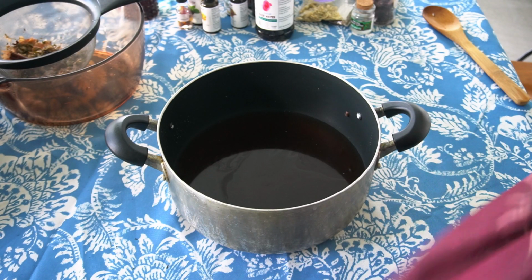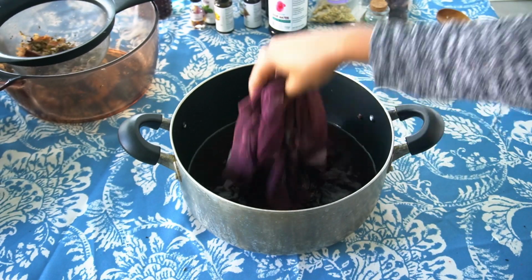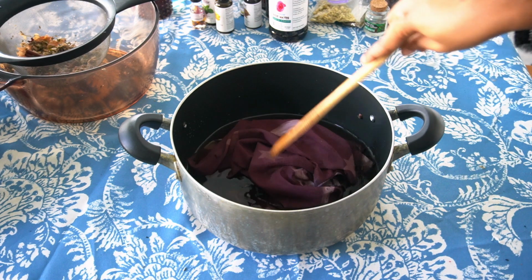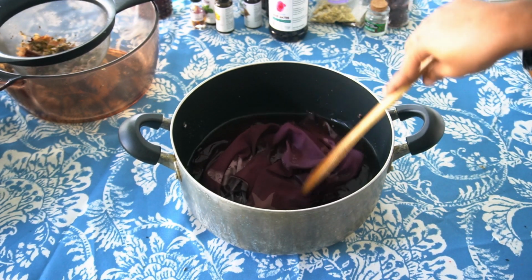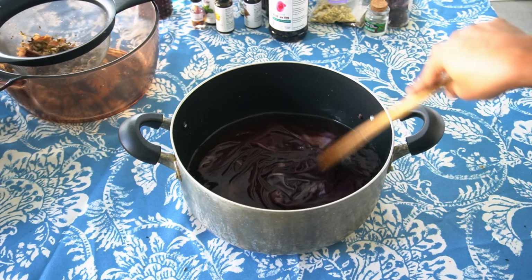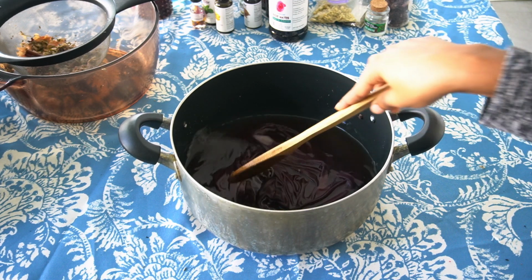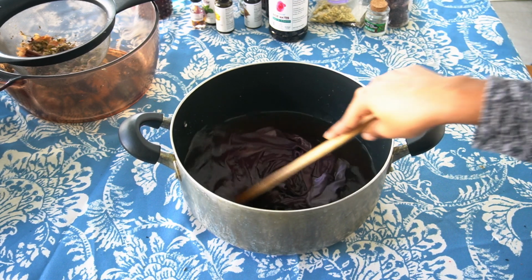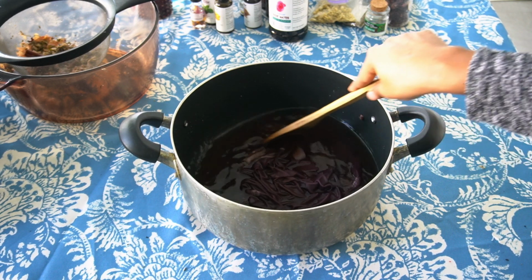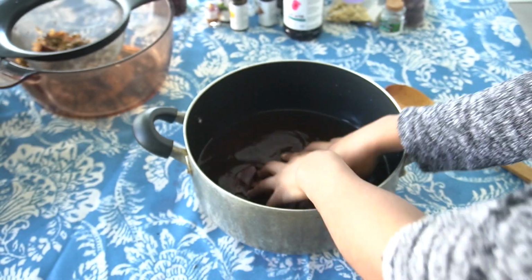Here we have one of my favorite witchy t-shirts. So we're just going to submerge our article of clothing, and I'm going to take this spoon since it is still a little too hot. You want to stir this in a clockwise motion in the blend and let it submerge, while you say your prayers or your incantations, you chant and you speak over this article of clothing.